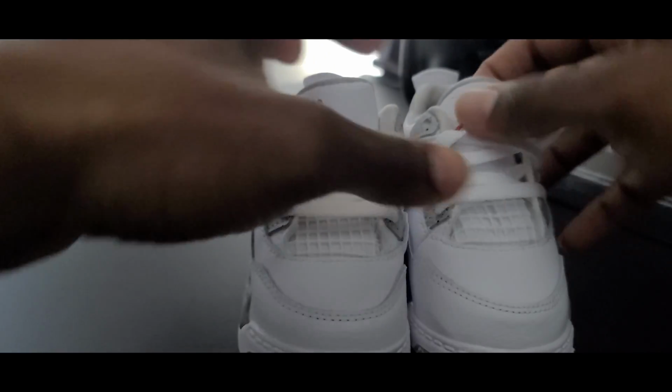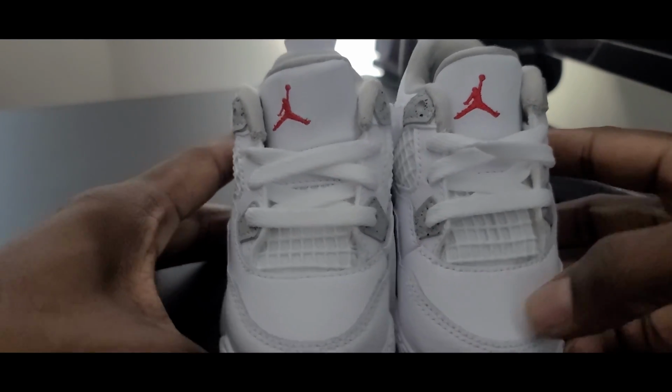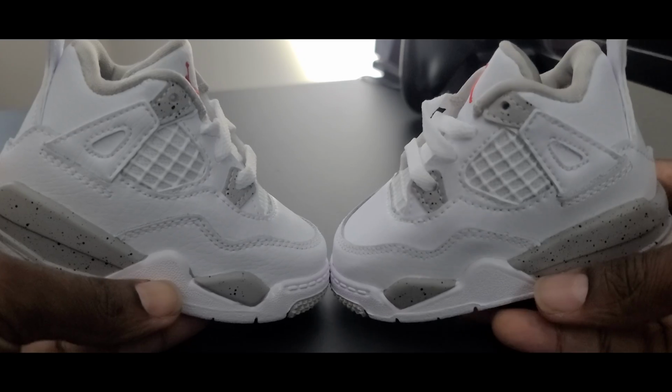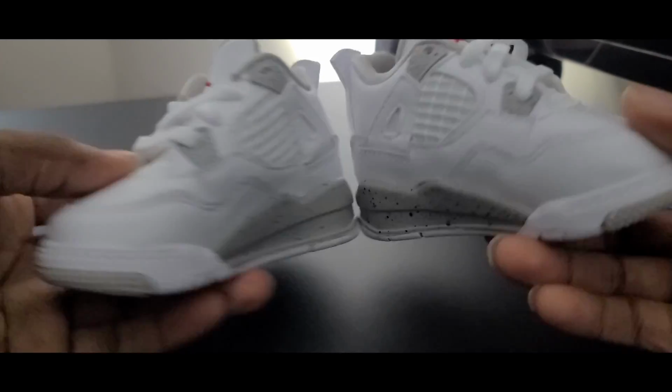Now bringing the other shoe back in for quality control comparisons. The tongue looks good, as well as the toe cap and the toe box. The lateral side looks good as well. The medial side looks good even.